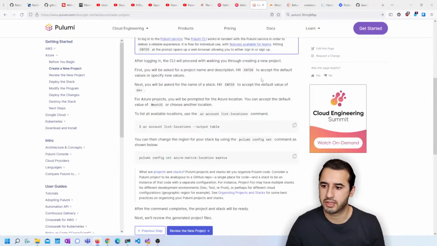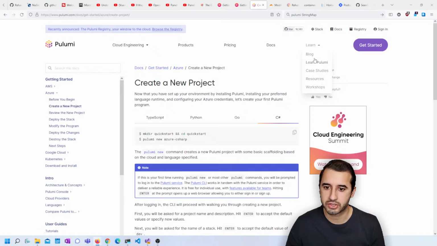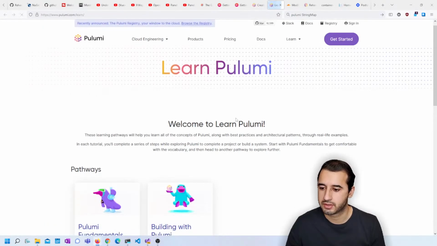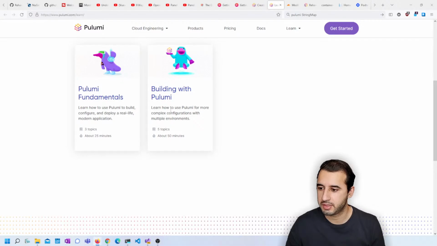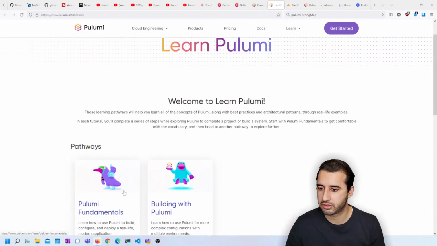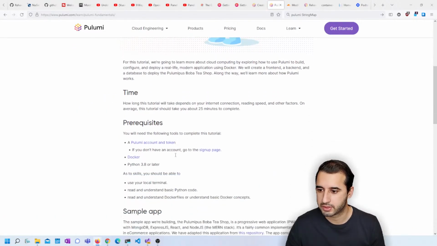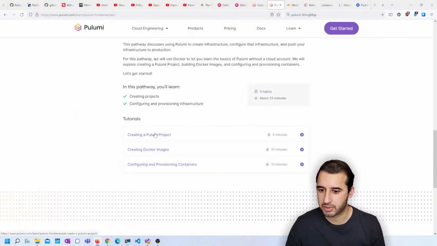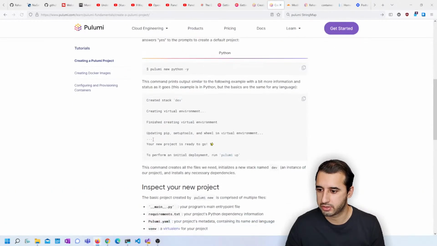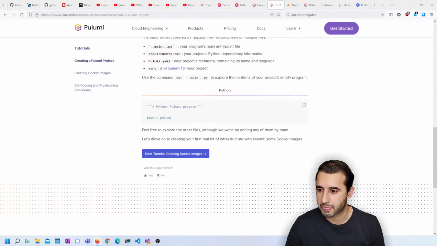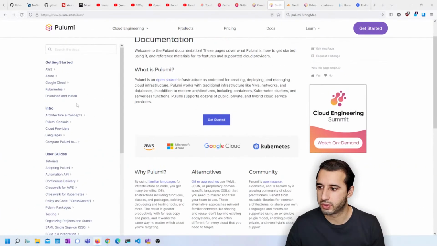I also had a look at the Pulumi documentation. They have this learn section over here, learn Pulumi, and I clicked around in here, but these seem to be related to Python, so you can learn general principles if you don't know Python, but I'm not much of a Python developer, so it's kind of hard to follow along on these tutorials. It would be nice if a lot of the website has this kind of section where you can choose what language you're interested in.